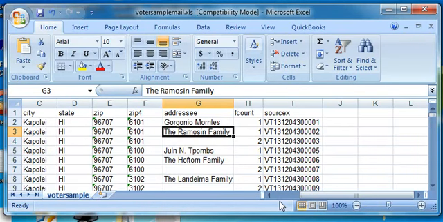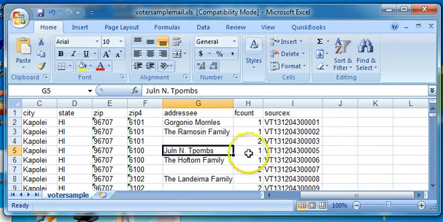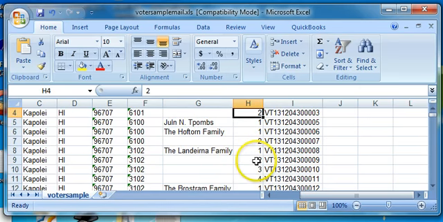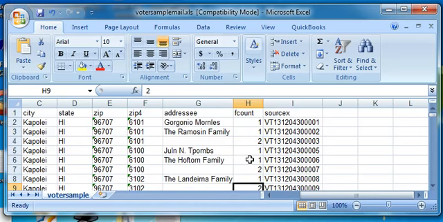It's the last name plus the family. If there's only one person with that last name at that address, then it has the full name. Notice that the head of households have an F count, which stands for family count, of 1. The members of the household have numbers 2, 3, 4, etc. And if we, oh, I got rid of those fields. If we looked at the name and the residence address, we would see that these 4 records have the same last name, same residence address. And so if there's an F count of 2 or higher, we want to get rid of them.